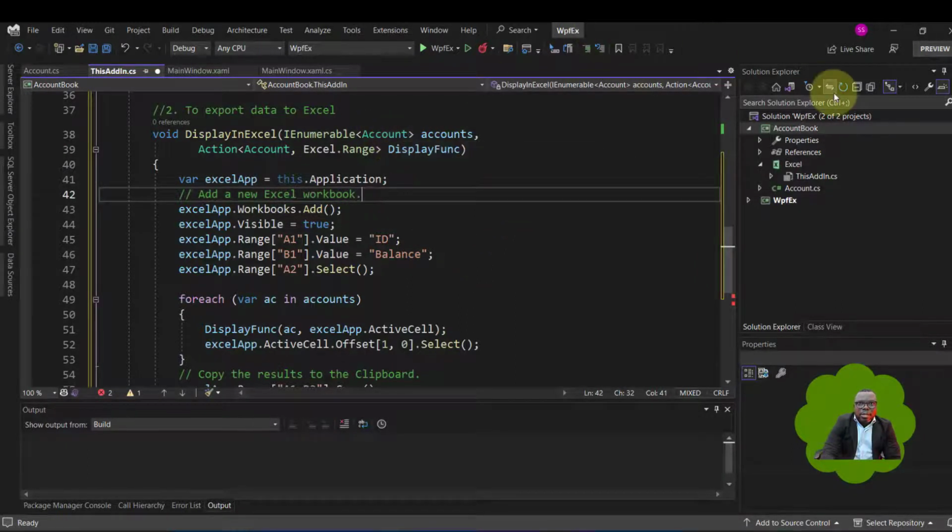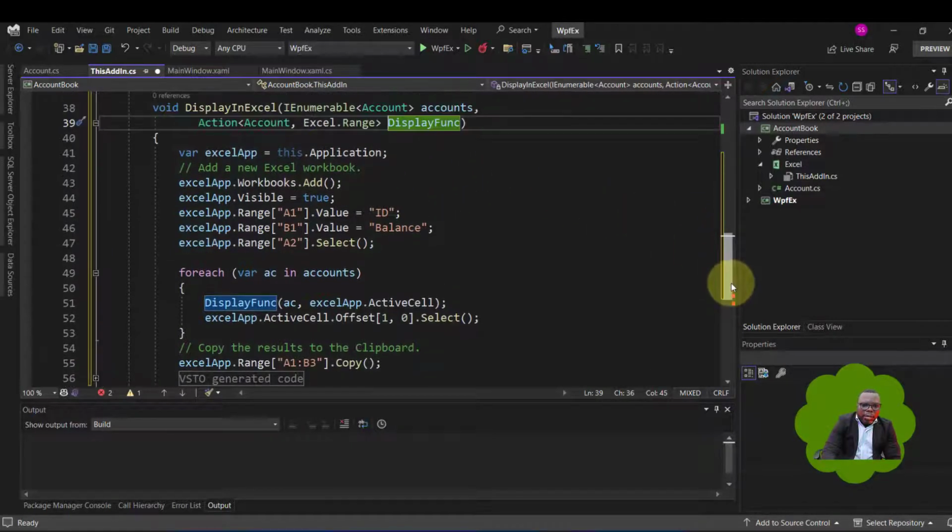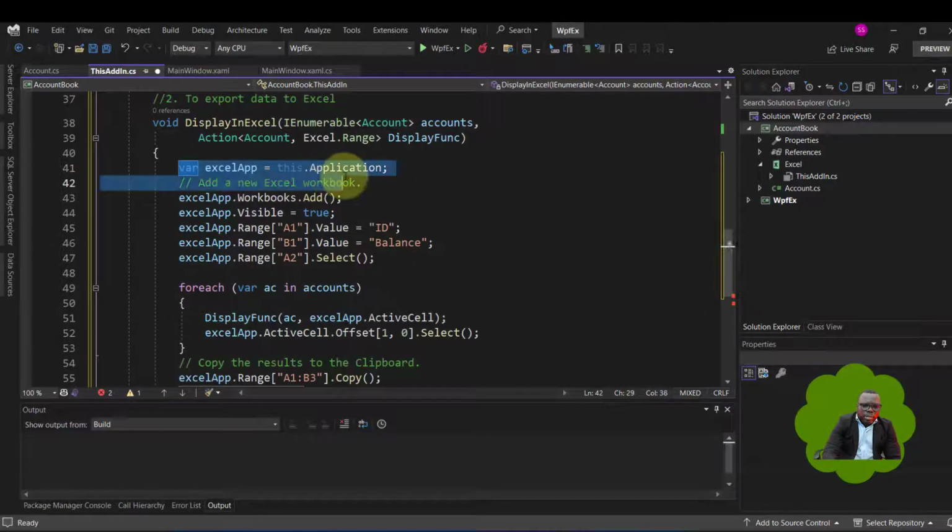All right, the method sets up an Excel workbook and exports data into it. That's just what it does. We call the method name DisplayInExcel, and we use IEnumerable to call the account list. All right. And then we use Excel range to display functions. And we can see something right here, which is that this application is going to add a new Excel workbook.